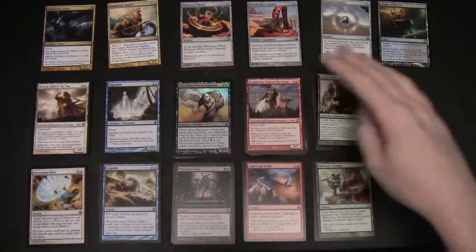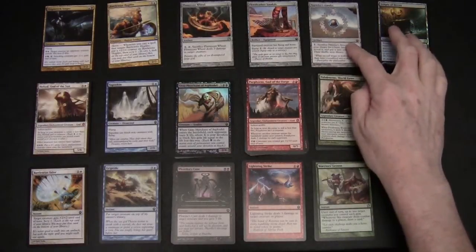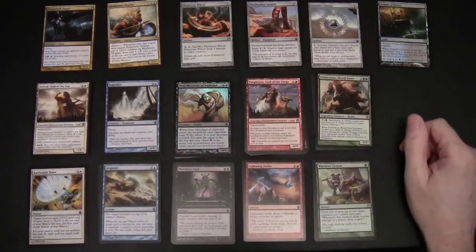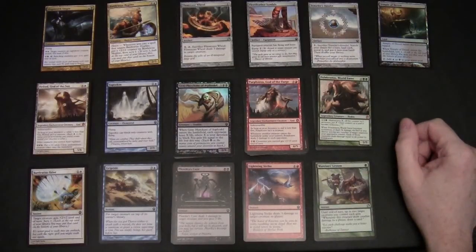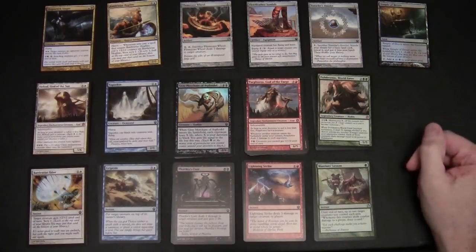So let's just look along the top first of all, and particularly here at the artifacts. So we've got some colourless cards here which would work in any colour. So my first thought is, as they're playable in any colour, is there any in here that I probably wouldn't think about playing?